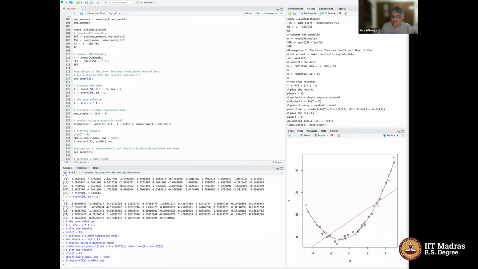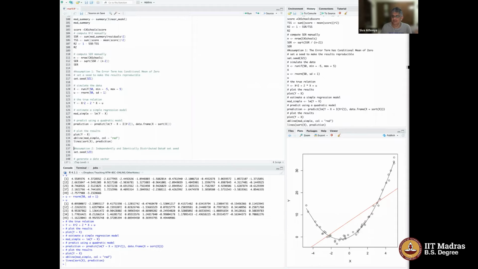So in some sense it tells you what is meant by E of the error given X is 0, right? So here the mean is like 50, right? It's a little different, so the mean is a little different. That's why it doesn't hold for the linear model. And that's exactly what's going on in this whole calculation right here. So this plot tells you what is meant by E of the conditional mean of the error given X. That should be 0, and it's not 0.